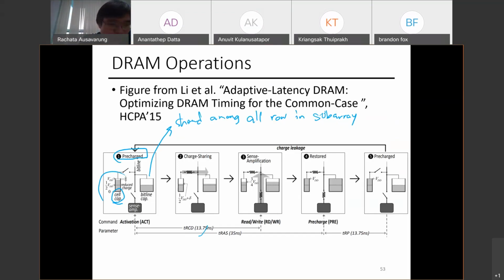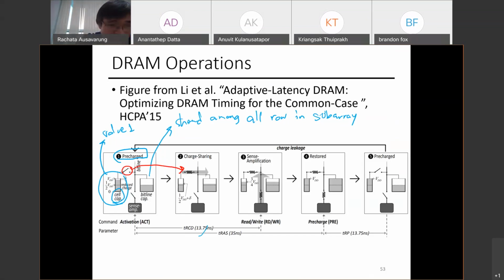This stores the value 1, right? Because there are more electrons than half of my capacitor. I want to read from it, so I'm going to go through the steps of what I have to do if I want to read from it. The first thing I have to do, I'm going to close this gate. I'm going to close this gate, as you can see here. What will happen if I close the gate?